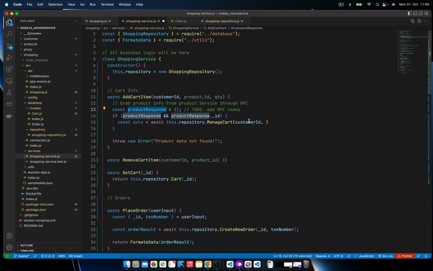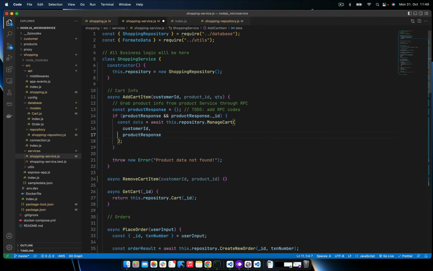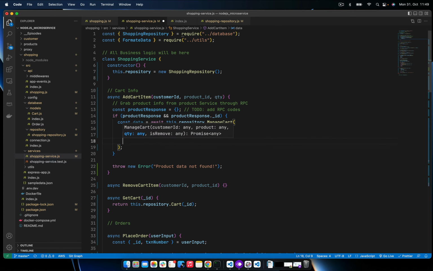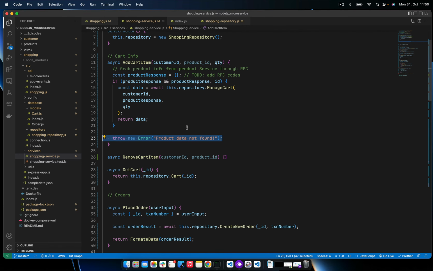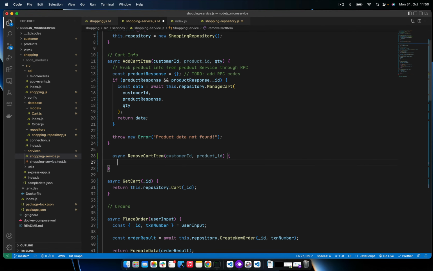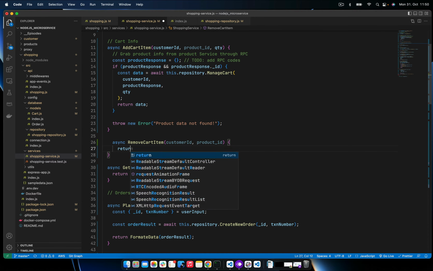This product response will be a kind of product information. All right, and after that we will put the quantity. Cool. And finally, once this is done, then we will return this one. Return data. So this data is returning here, and if it is not going through, then we will simply throw the error here. Cool. Now this part is done, and remove cart we need to take care of the same way.